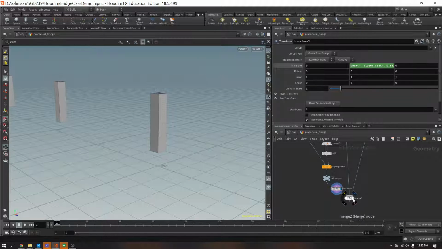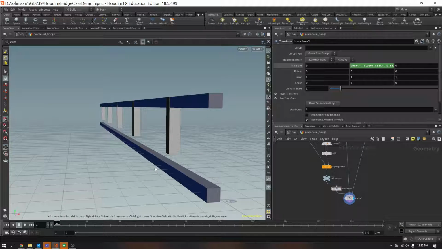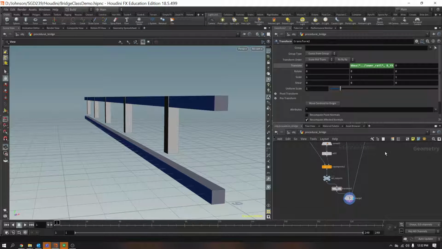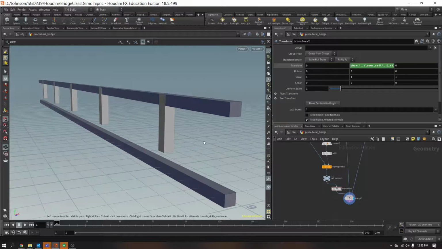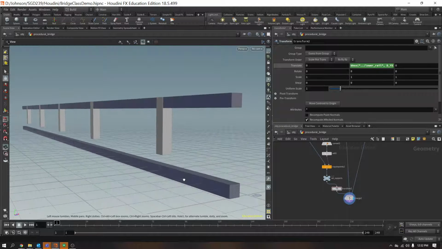Now if we go back to our merge. Oh, that was way too tall. What did I mess up? Hold on. Maybe I'm getting a little too far ahead of myself. Maybe I should move this. I think I'm going to go back and undo that.